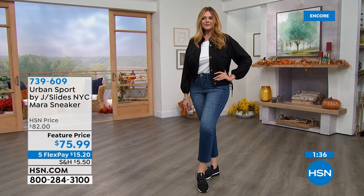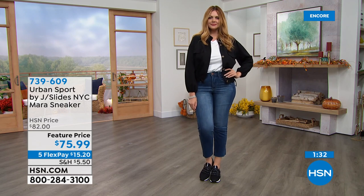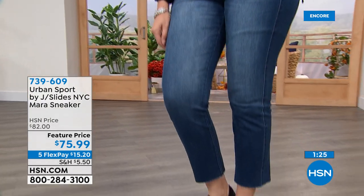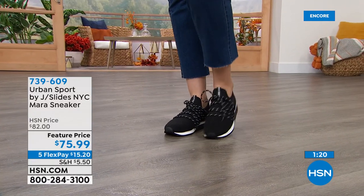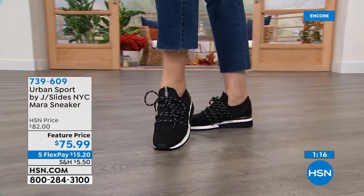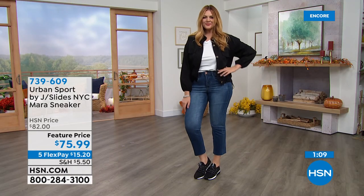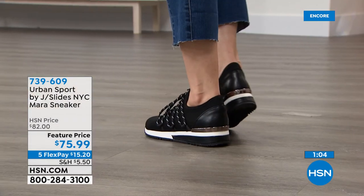Our owners Jay Litvak and Dimitri Mavardakis saw an opportunity in the active lifestyle sneaker world to create product that is functional, great quality, and fashion-right — with all those great fashion elements at a price that's very achievable and inspiring to the customer. It gives the customer a reason to buy this great shoe and even buy them in a couple of colors, because they're at that price that is so right for what this shoe brings.